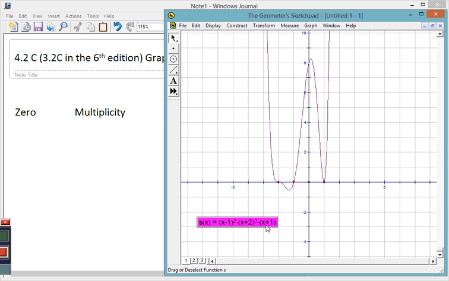But if I were to multiply this out, I would have a lot more than a degree of 3. In fact, for each one of these factors, I would have an x. So I would have 2 here, 3 here, that's 5, 1 more, that's 6. So this would be a 6th degree polynomial. So degree 6, but only 3 zeros.